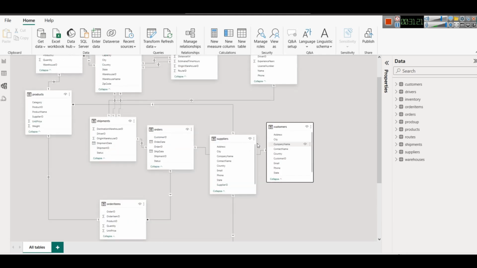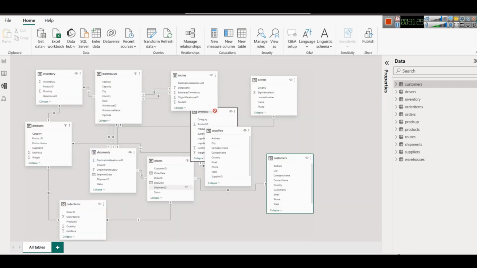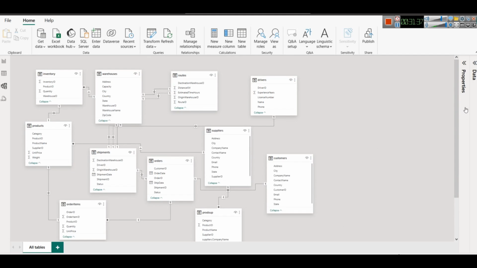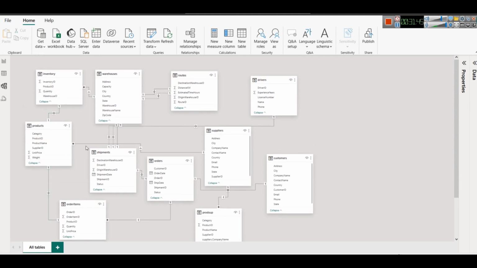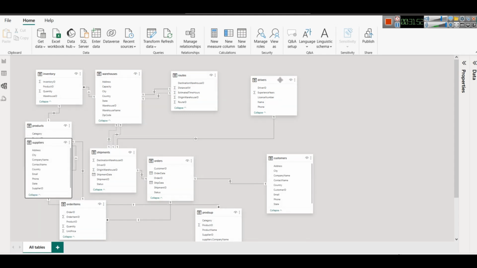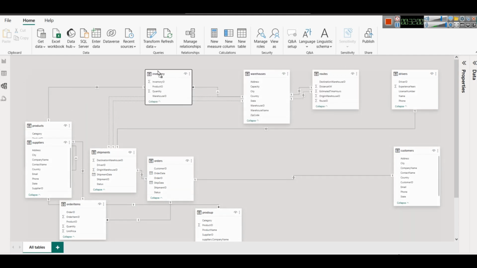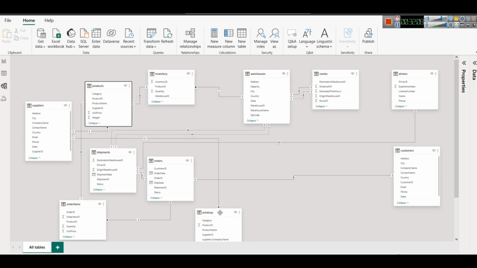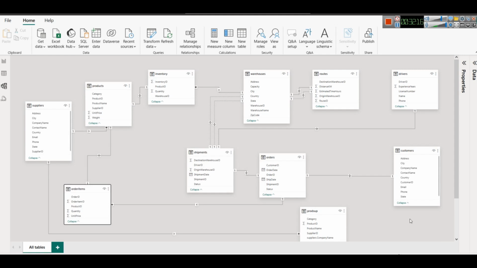So this is a simple exercise. It will be in multiple parts. This was the first exercise to actually create the model in Power BI, and you can see product is connected with inventory and order items, and it is connected with suppliers. So we can prepare a model like this. You can give more space to it. Product, suppliers, however you want to arrange this, the purpose should be that it is easy to read and understand for you. So now we have the model set up.